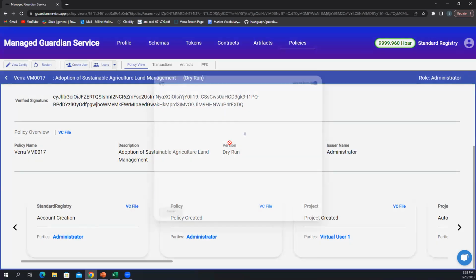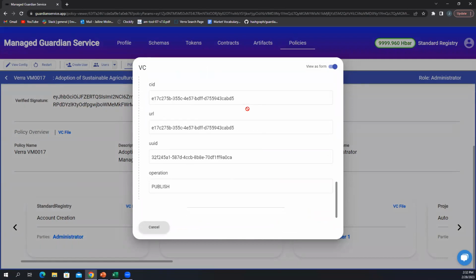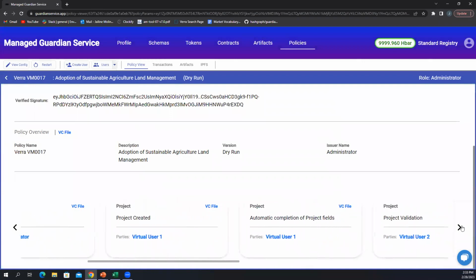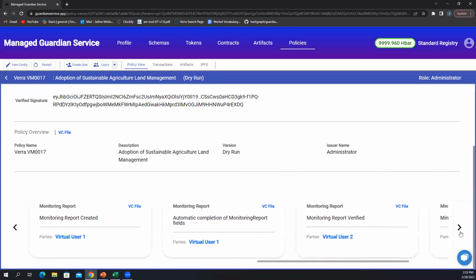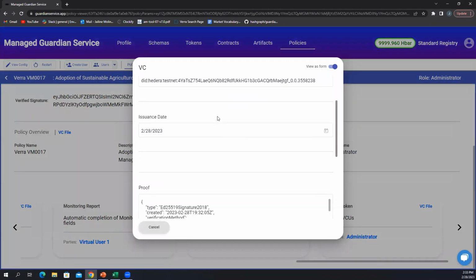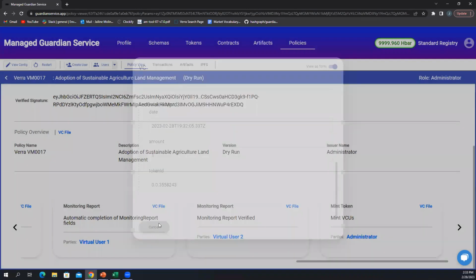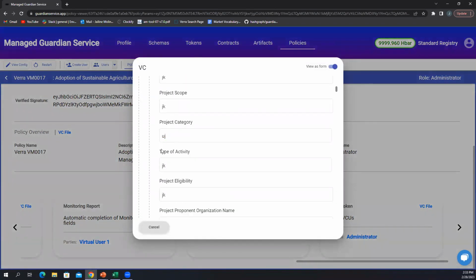We could also click on these VC files and see what they saw at that time. And that would continue for every step that we took. We can see all of this, the user, all the way to our Mint VCUs. And we can see all that information. The amount, our token ID, our monitoring reports also have all that monitoring information.